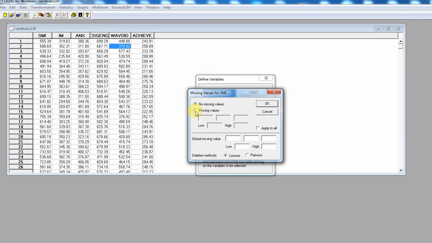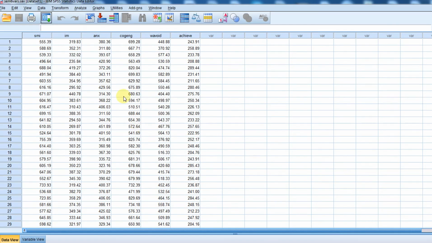So if you import the data directly from SPSS, and let's say there was a missing case here and a missing case right here, and there was no special code that we had assigned to those particular cases for those particular variables.